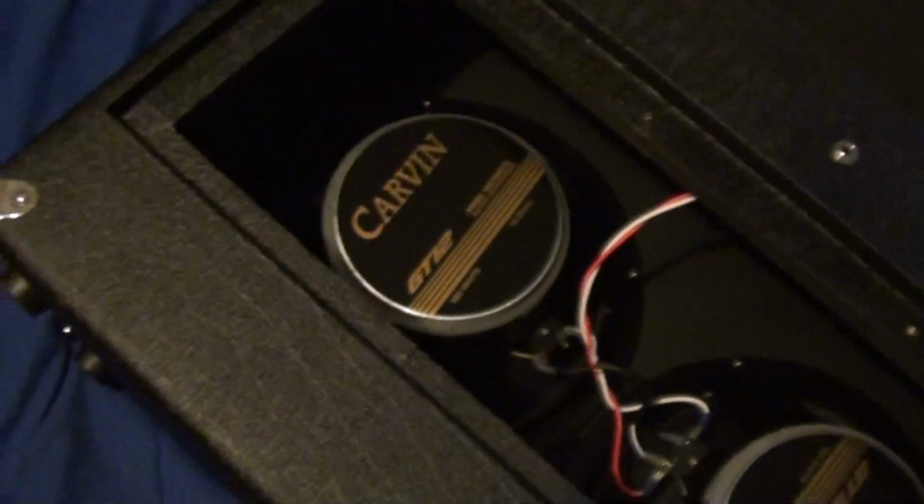So yeah, solid cabinet. I am thrilled with this cabinet. It's going to be awesome. It makes this amplifier sound 100 times better.